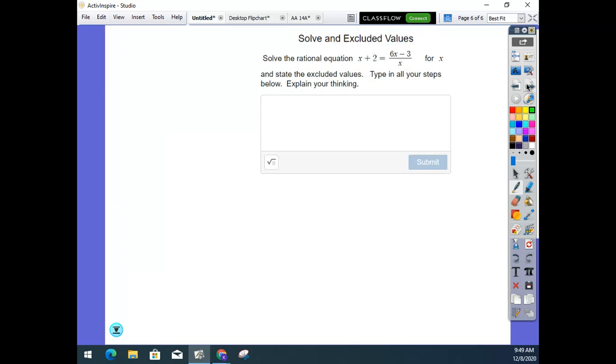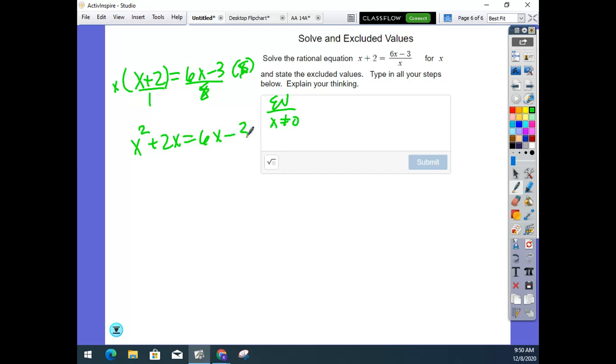All right, last one here. Let me just write this up here. So I only have one x in the denominator. That's this one. So that means my only excluded value, x cannot equal 0. If it helps, you could maybe put this whole side over 1. So I'm only going to multiply each side by x to cancel the x out, or just multiply this by x and this by 1 if you're cross multiplying. Either way, this is the equation that you're left with.